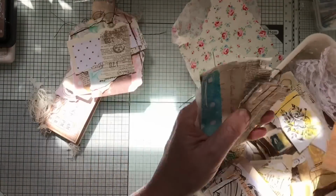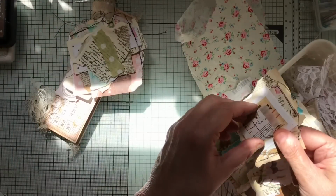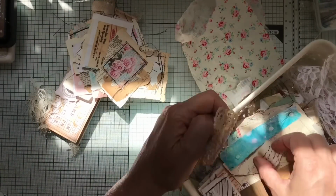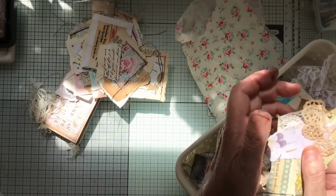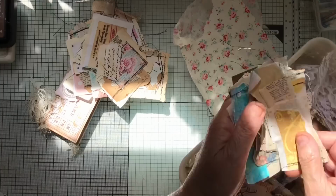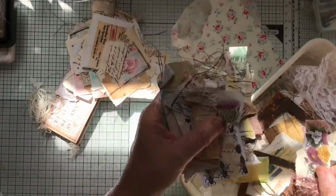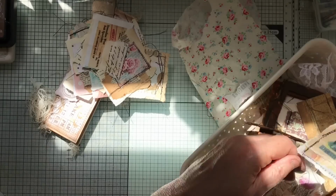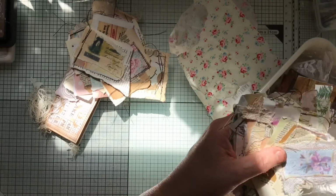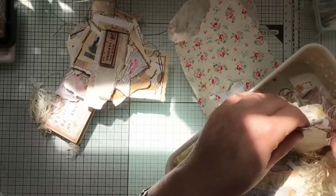Some more bits. I'll actually use that. There's some more. Oh, a bit of that. You see what I'm doing? It's literally, that's quite nice too. Oh, there's a bit of pink there, flower. And I will start off with bigger bits of ephemera in the background and come forward with smaller bits. I think, I know that's pink thistle, but that's not going to go with the theme. I'm doing all this, some of that might. And they've all got to be quite small, so provision, that'll do nicely.